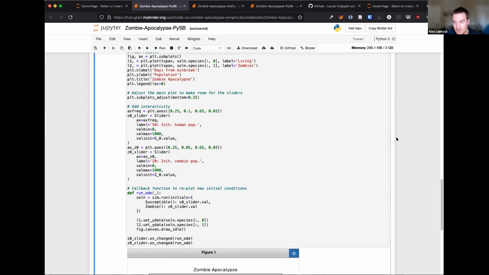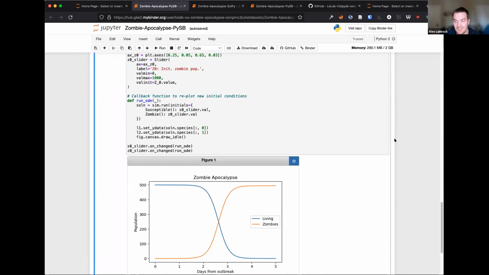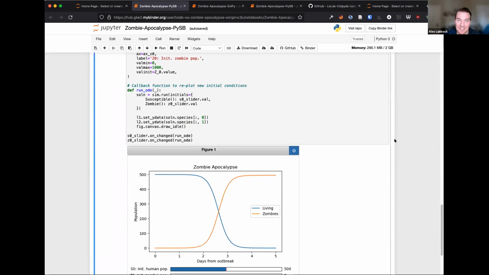Or if there was a vaccine against zombies and only some people would take it, that would make it more complicated. Yeah, if we wanted to make it more topical, then you could start to bring in these assumptions.